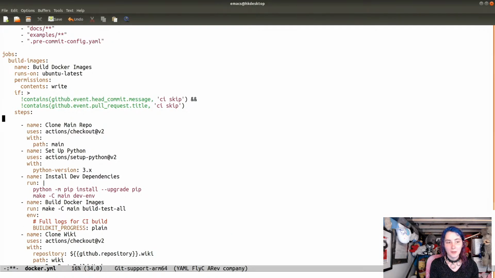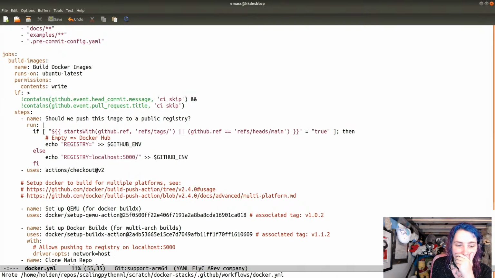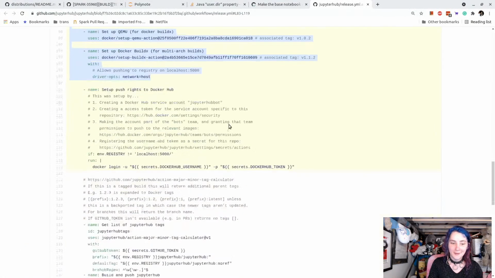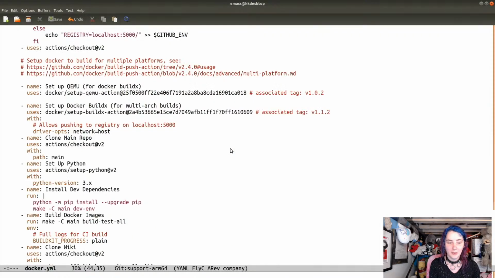This is going to set up, okay, let's go find Docker login.